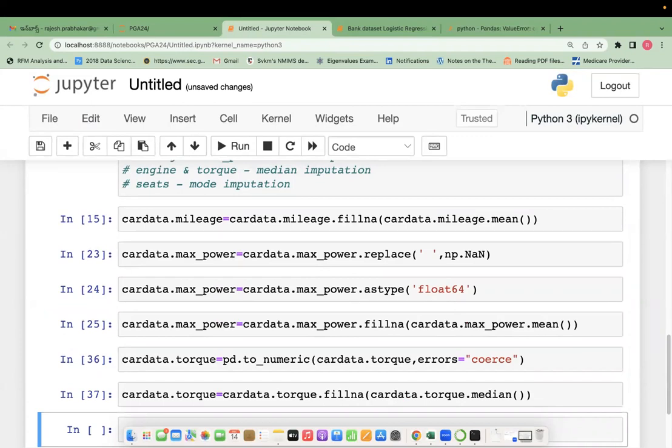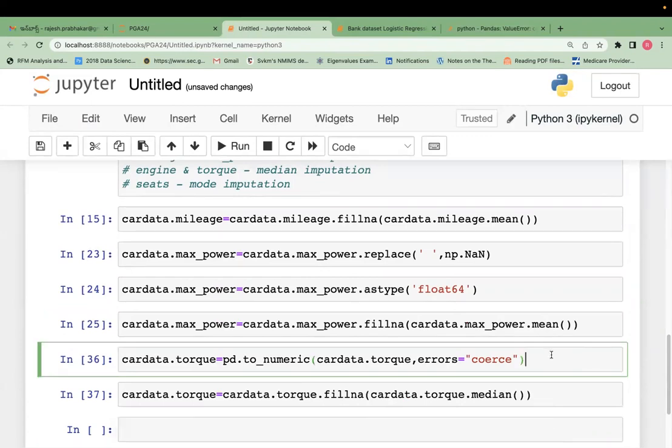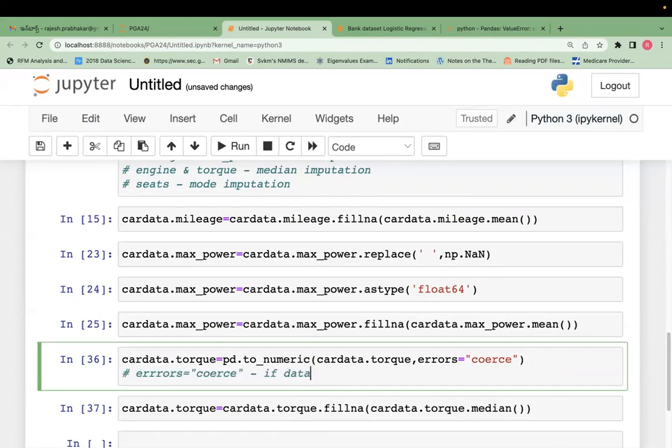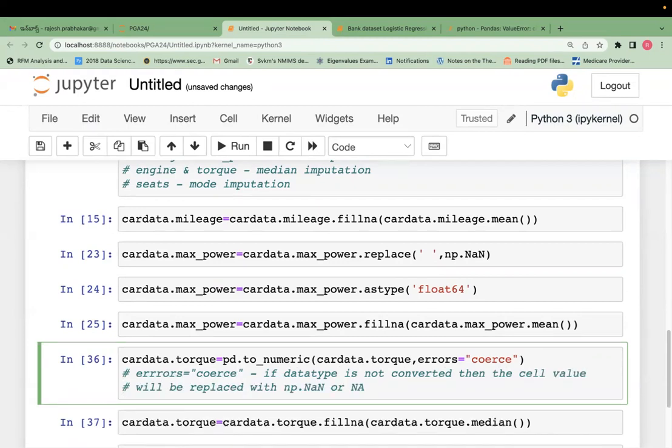What errors equal to coerce does is, wherever it is not able to convert the data type, the cell value will be replaced with NaN. Once it is imputed with NA, we can do fillna with median.